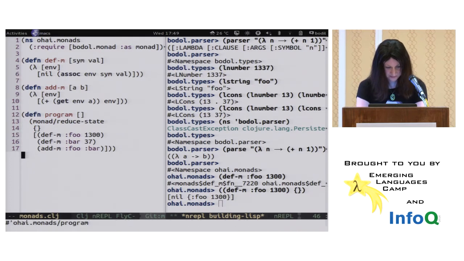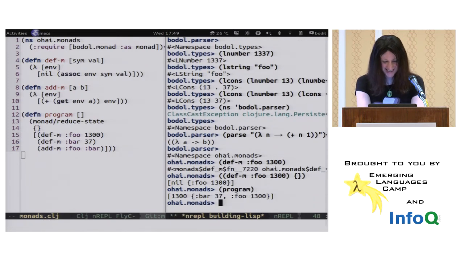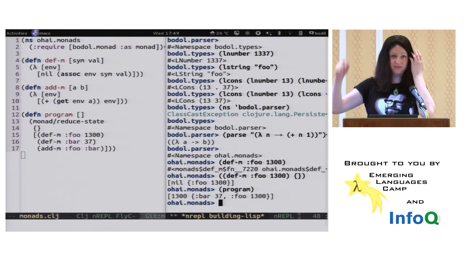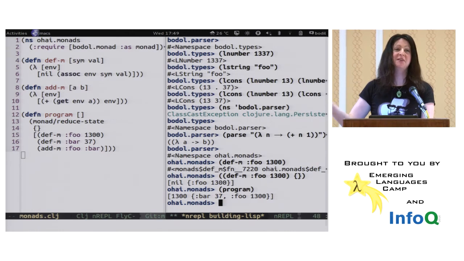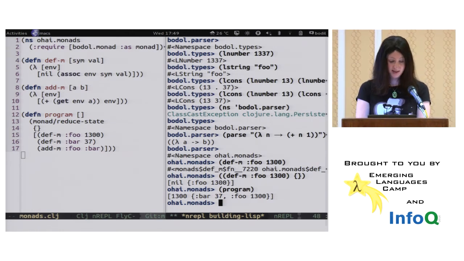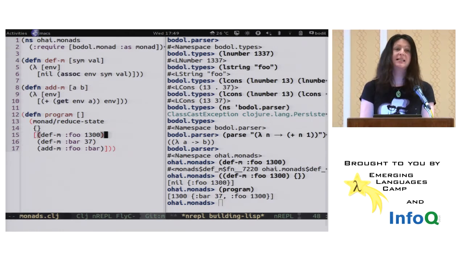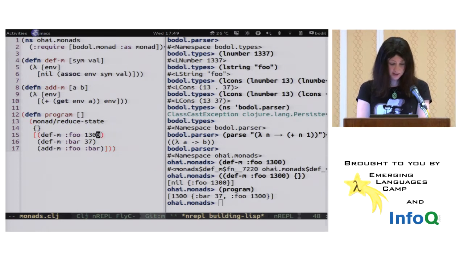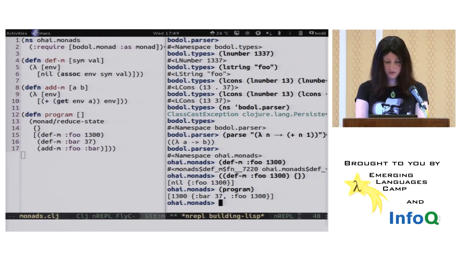So what's this going to do? You guys are so clever. So this essentially does some kind of a reduction on this list of monadic values. And essentially what it does is it evaluates the program. And it totally doesn't work.